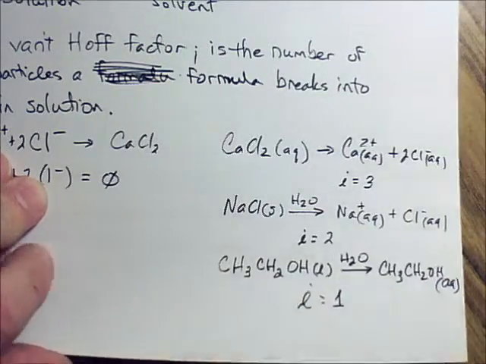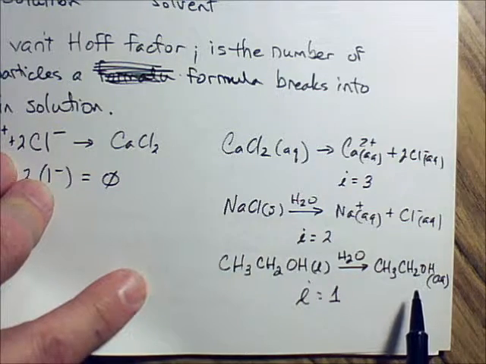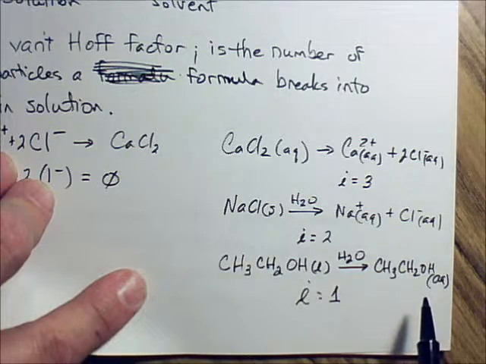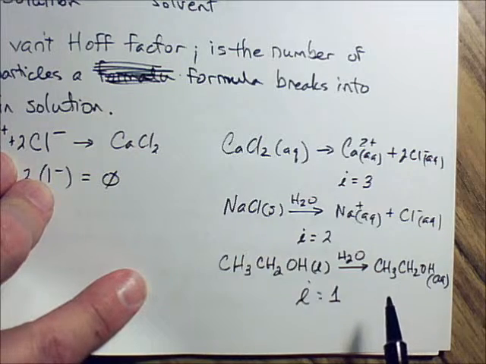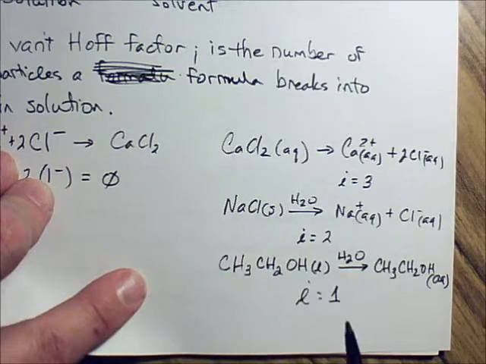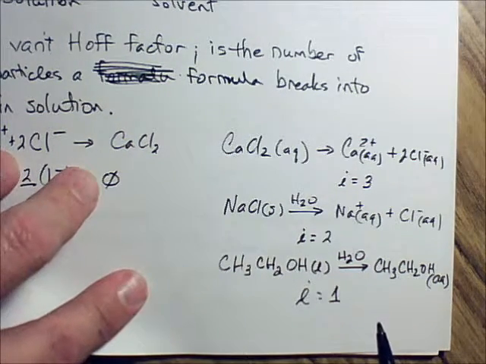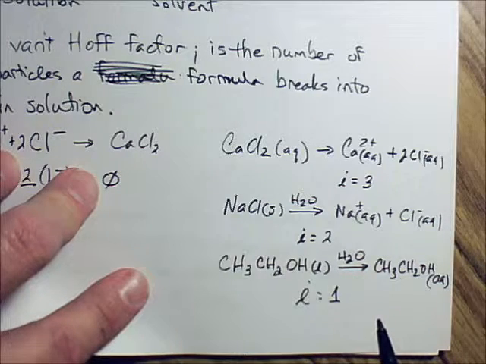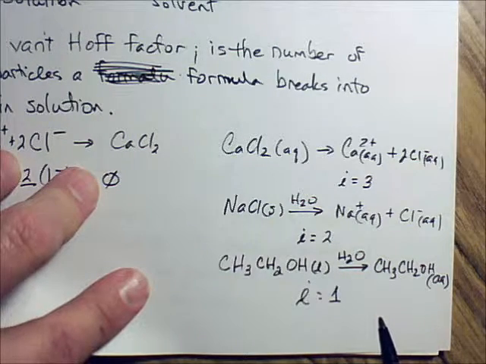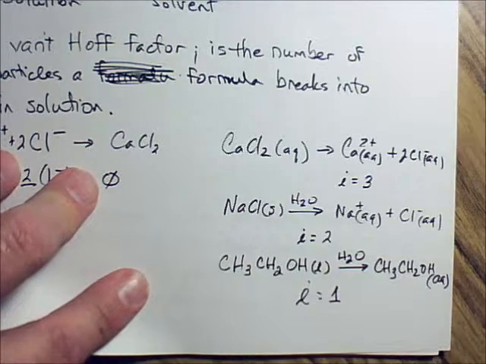Even though it's aqueous, it doesn't break up. Only salts. No, it's soluble. You get it as aqueous because it's not a salt or an acid. Only aqueous salts and acids break up. Anything else that dissolves doesn't break up. Only aqueous acids and salts break up. Anything else that dissolves in water will have a van 't Hoff factor of 1. That makes sense?